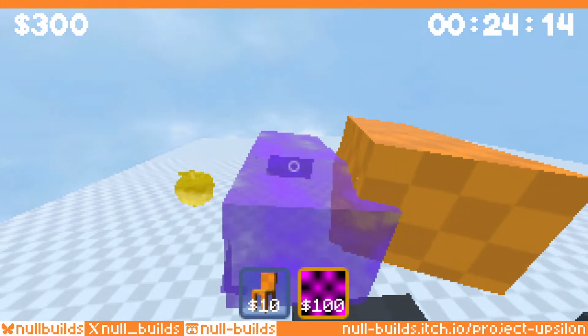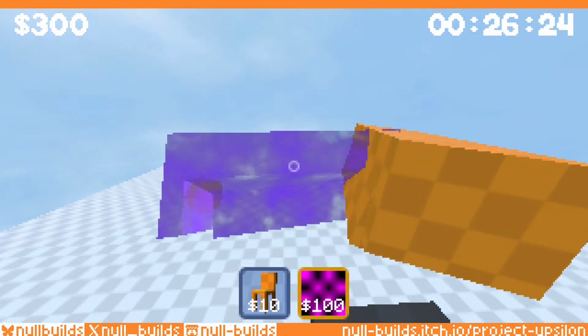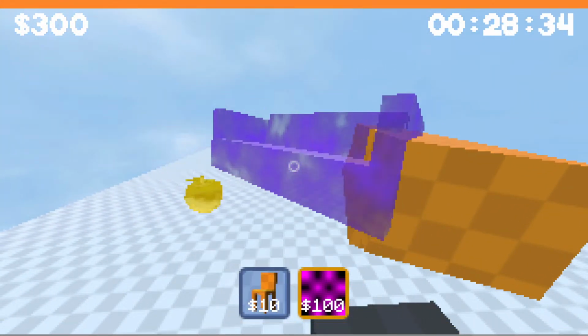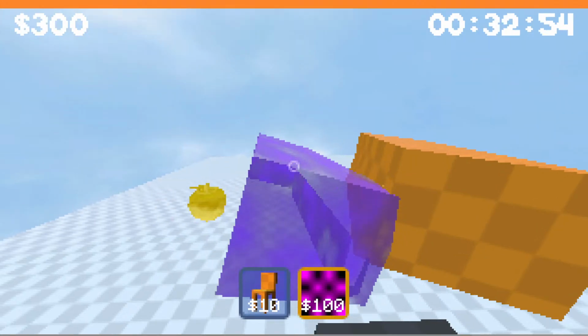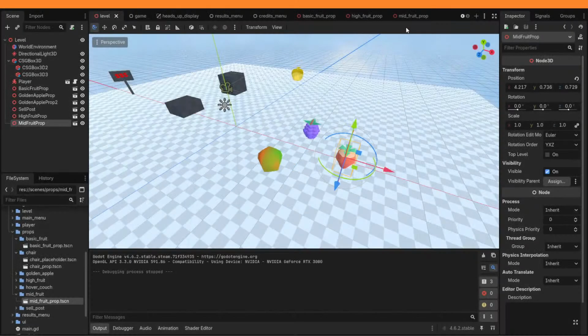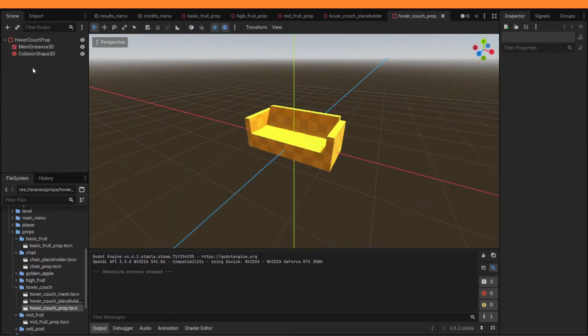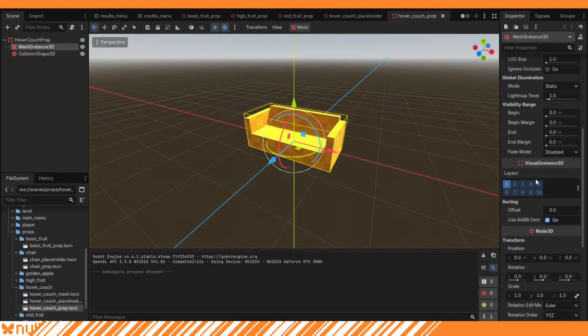Well, that's kind of funny. You can't actually tilt the couch. Like, angled. Huh. Alright, let me try something really quick. I think I need to go in and fix that on the couch. So on the placeholder and on the prop, I'm actually going to rotate these 90 degrees both.